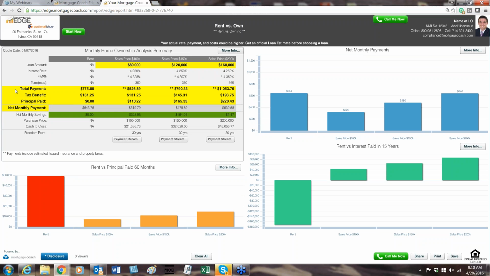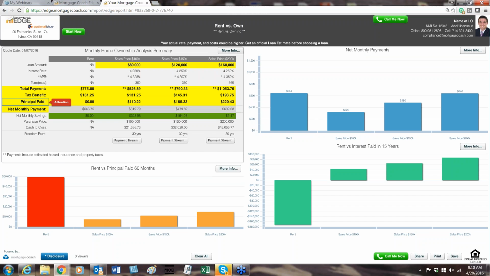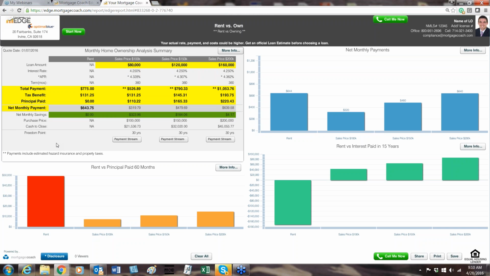So we take that total payment amount, we subtract out the benefit of taxes, and then we subtract out the principal benefit. So those are the two benefits they receive from owning a home versus renting, and once we make that calculation, that is the net monthly payment. The amount of money that is the cost of being in that house or apartment.